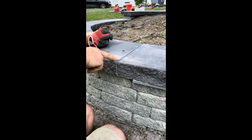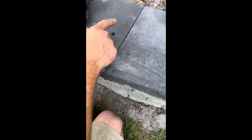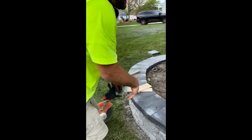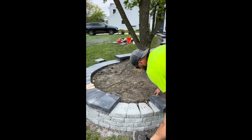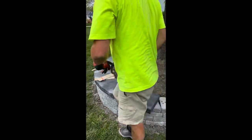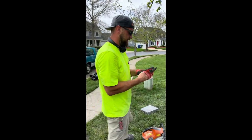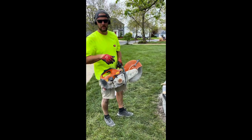Right here, I have a bad cut. If you look on top, you can see it's touching here and a gap here. So the way I fix that is I leave it right in place. I put another block right next to it so it doesn't go anywhere. And I actually cut it in place. So I'll show you how I do it. Make sure you have your mask on.